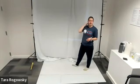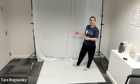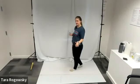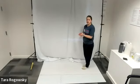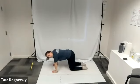Into our cool down. For our cool down, I'm going to do the exercises as I describe them. Feel free to do these or do your own. Your body is different than mine, so you know what your body needs to stretch out more than I do. With that being said, feel free to do them for a longer or shorter duration of time if you choose to follow along with me. We're going to start in tabletop position on the floor, on our hands and knees, and we're going to start to do cat-cow.